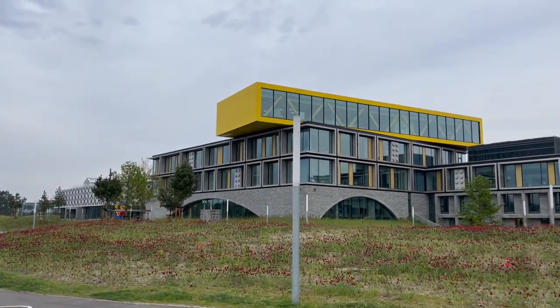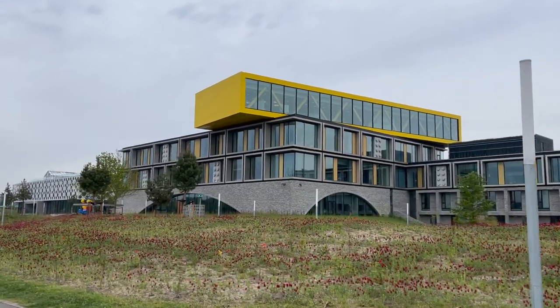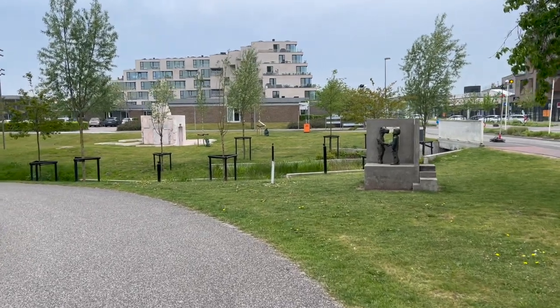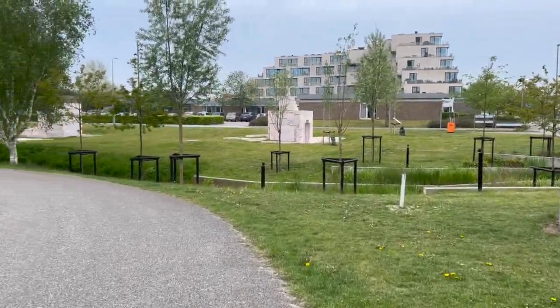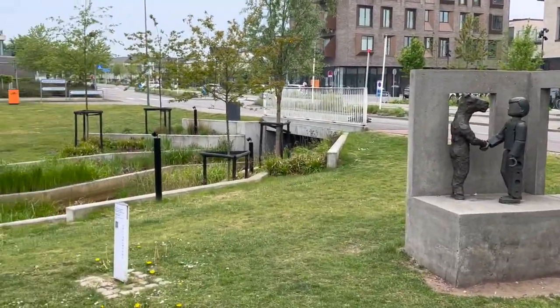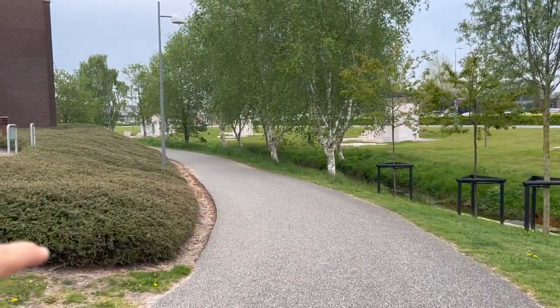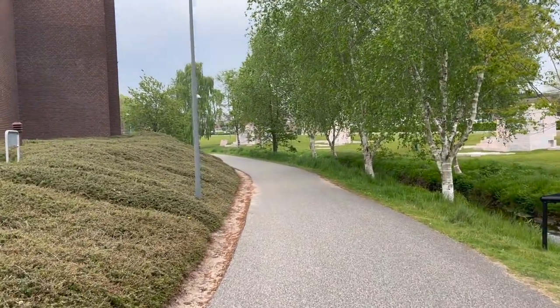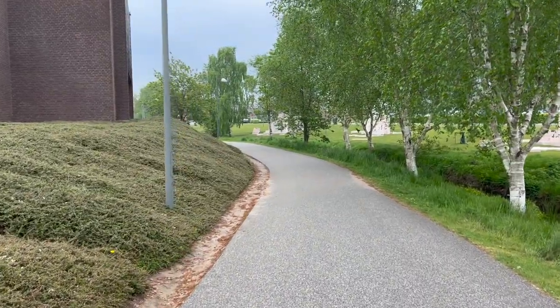Let me tell you something: outside this LEGO area, this village is completely dead. I haven't seen a house in the entire place. I assume these are the main headquarters of LEGO here in the middle of Billund. This is one of the main things to do here, which is the sculpture trail. If you continue on, you'll see more of these sculptures and it goes on a long way. However, I'm running short on time and I need to walk back to the airport — but nice idea if you're coming to Billund.